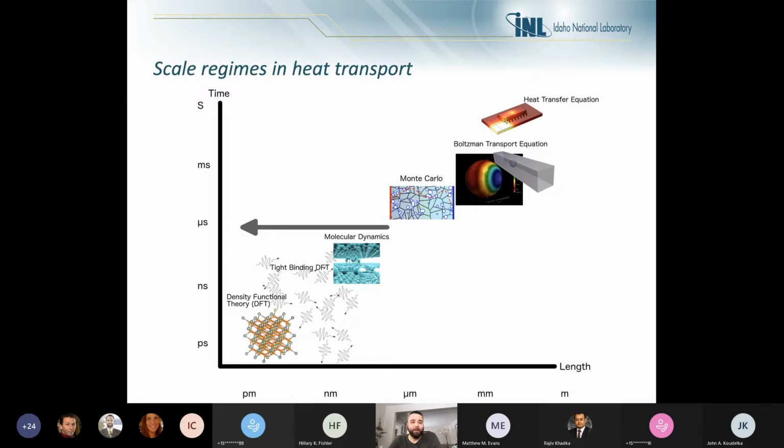If you think about a cubic centimeter of copper, there might be 10^27 atoms in that sample of copper. And these methods can really only do up to about 100,000 atoms, like 10^5, 10^6 maybe. If you want to actually apply anything at the macro scale, the engineering scale, there's got to be some in between, right? You can't just go from simulating 100,000 atoms in a box to 10^27 atoms in a box. It's just not possible. I mean, it is, but not possible this year or next year. So that's where this work comes in, as we bridge the gap between the very small and the large.